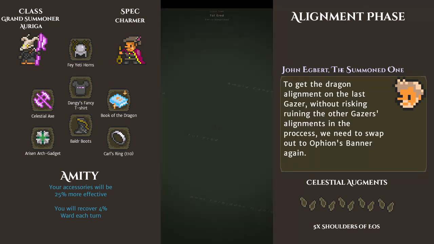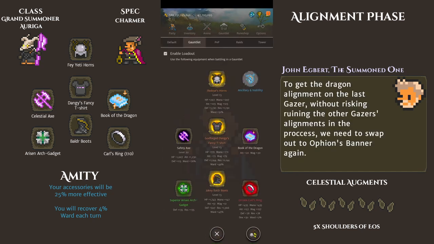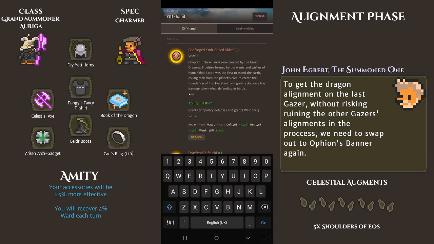To get the Dragon Alignment on the last gazer without risking ruining the other gazers' alignments in the process, we need to swap out Ophion's banner again.